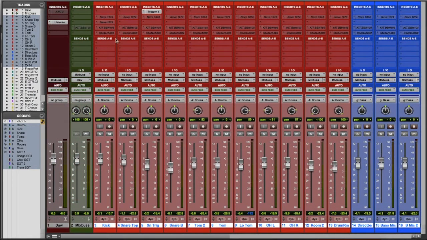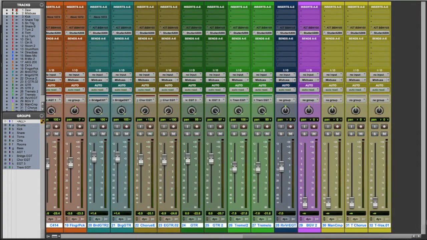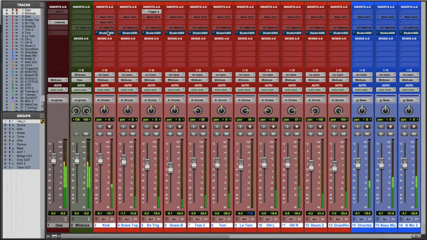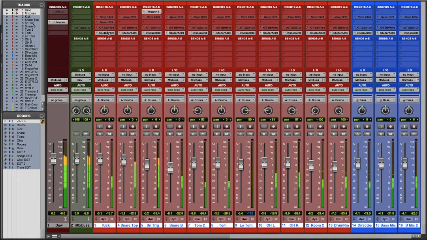The next thing we're going to do is go with the Studer A800. I'm going to strap it across every track in my mix. I've got 30 tracks here, and I was able to strap a Studer A800 across 30 tracks. We'll push play. I'm going to turn it off. Unless you're in headphones or listening through monitors, you're going to hear that there was a very slight difference with these plugins. Now, they're just on the default setting, but let's look at my control panel here.